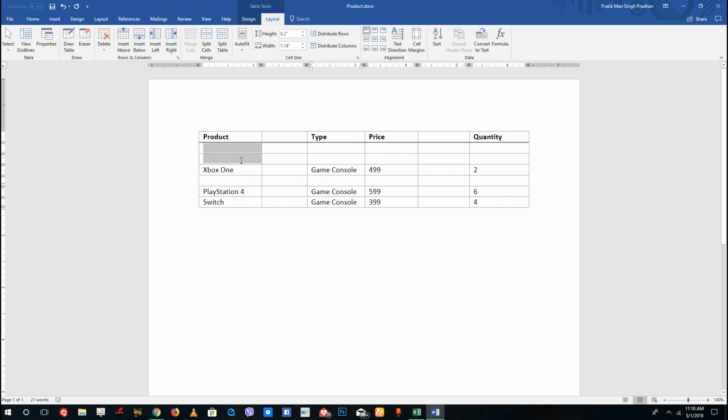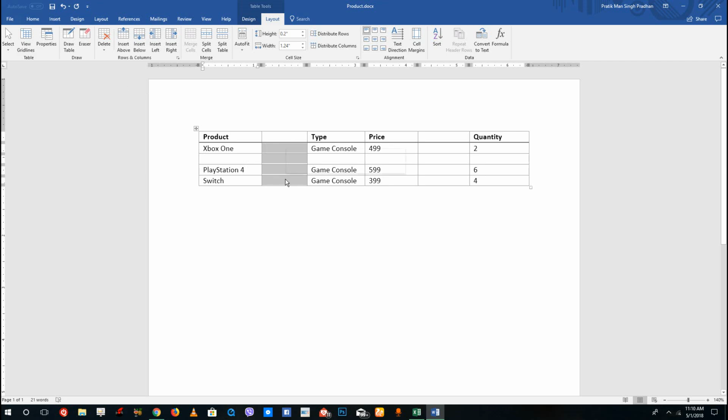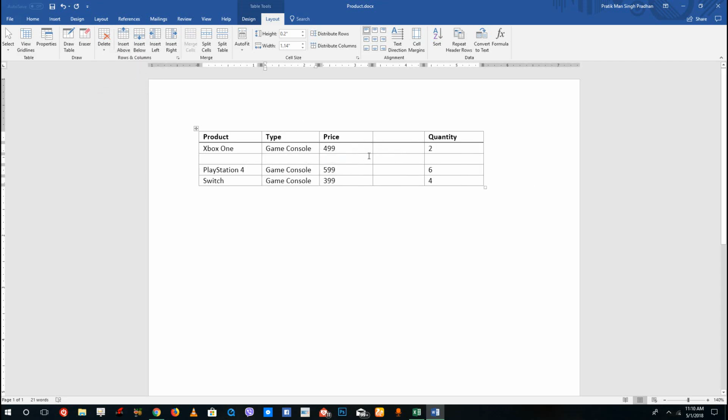I can even select the rows just like this, just select the rows and then go to delete, and I can delete rows just like that. I can also delete the column, so I can select this. So I'm going to say delete columns, so you can see that that actually deletes the column, and delete the rows and delete the column. You can see that you don't have to select everything out there. You can even delete one cell or something. So you can do that as well. So I'm just going to do delete column.